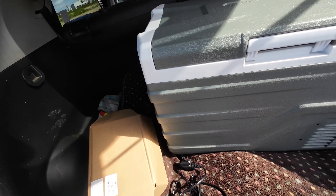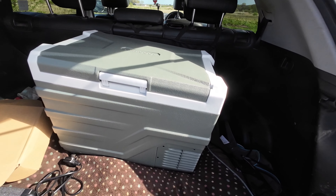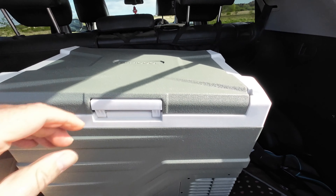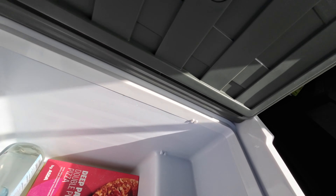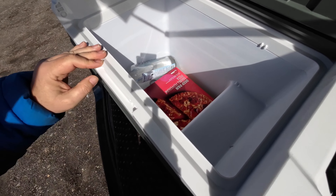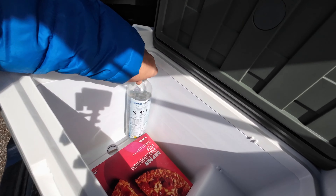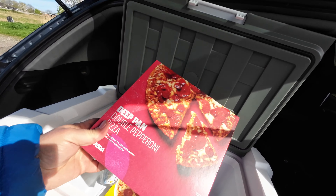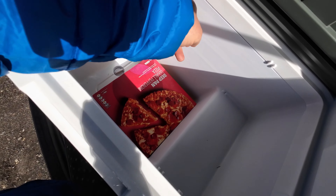What I find is the best bet if you're going to pop this in the car for a trip is to pre-cool it at home on the mains first, which I've done. Let me show you the inside — I'll lift the lid. It's very easy to move around. Inside, just for demonstration purposes, there's a one-litre bottle of water and it is cold in there.